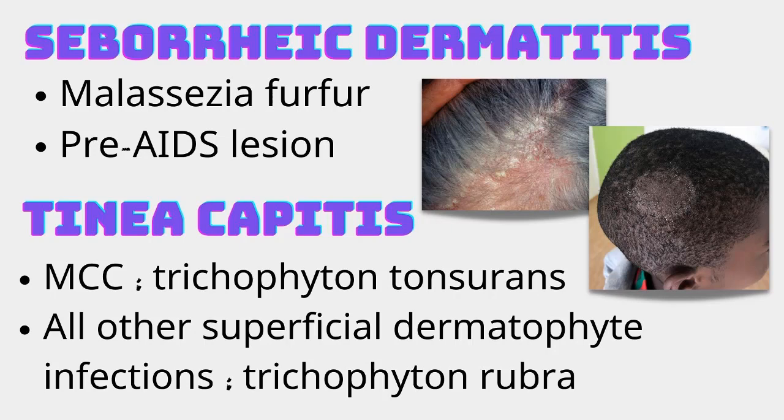So if you see something like this with a red outer edge and a clear center, and they ask what's your first step in the workup, the answer is to scrape the outside and do a KOH prep, which is this, and you see the hyphae and the yeast forms. All other superficial dermatophyte infections except tinea capitis are due to Trichophyton rubrum. That's cool, because then there's not a whole lot to remember. What color is that around that tinea corporis? Red. What's rubrum mean? Red. That way you remember. Trichophyton rubrum.